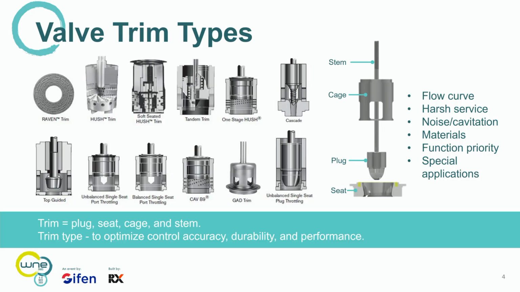How much CV you have, what is the percent open, et cetera. So you want to make sure that you select the good trim for the required application. And within the application, you have many different ones, from the very basic to the very complex, right? And each one will solve different problems for the different processes. Within the trim set, you have a seat, you have a plug, you have a cage, you have a stem, and each one of those trims will have a different CV characteristic. And the CV is basically what you want to control. You want to see how much flow you want to pass through the valve at a certain opening, and that is going to be regulated by the trim itself.